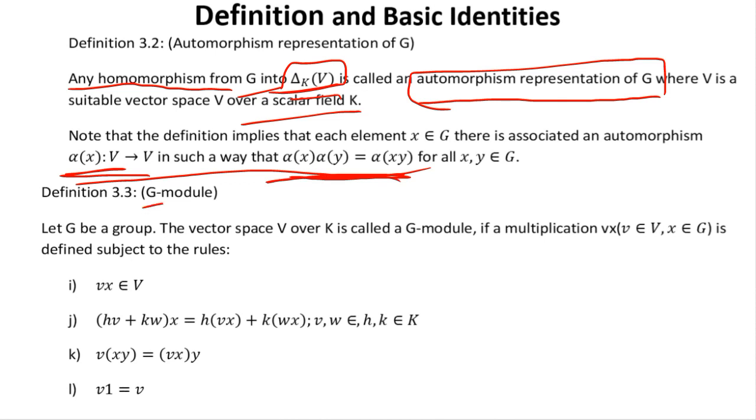So now we need to know what the G module is. So we have a group G, and you have a vector space over the field K, and it is called a G module on the grounds that if you pick an element from G and an element from the vector space, that is v from the vector space, x from the group, then vx will satisfy some conditions, and these conditions are vx will lie in the vector space V, and this distribution, the multiplication of hv plus kw and multiplied with the sum over x will give you this as a distribution with all these elements.